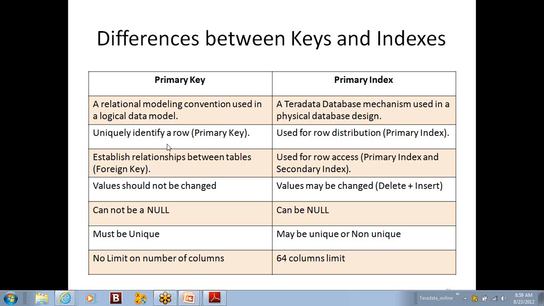They will be there in the logical data model. That means in Erwin or Visio, whatever tool you use to create the model, they will exist in the logical data model. But when you are converting that logical model into a physical one, then you won't implement these primary keys and foreign keys in the physical design.